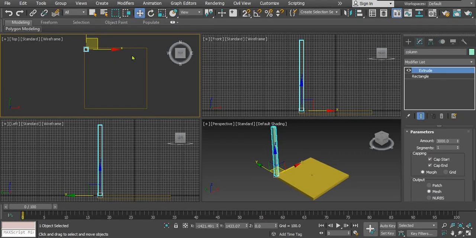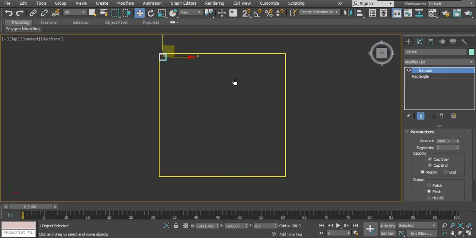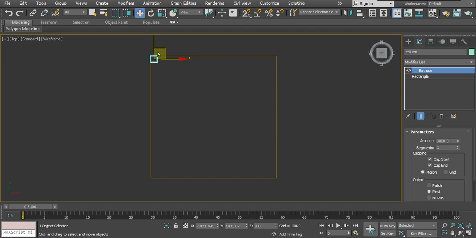When you want to work on this plan, you can maximize this viewport by going here, maximize viewport toggle, click on it, and it will be maximized, so it is easier for you to work.